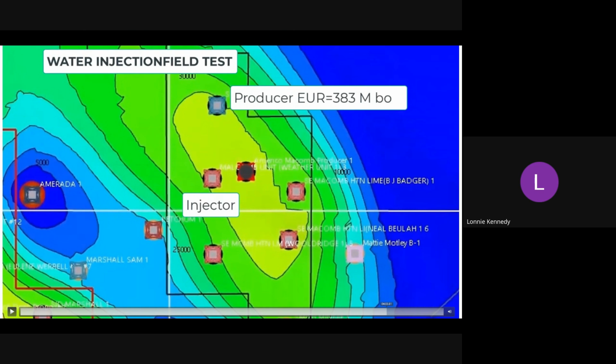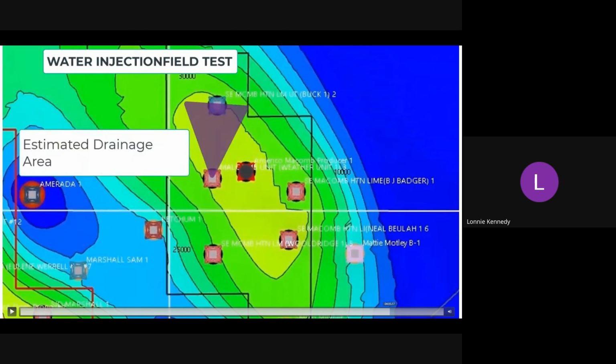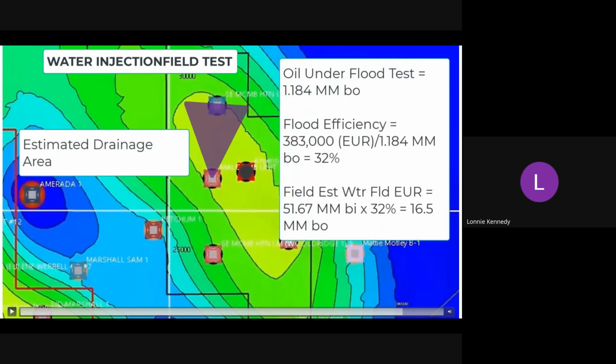1,000 barrels that he'll be able to produce out of this well. So what's his efficiency on that? You can establish a radius of drainage for the well. Then, in the model, under a reasonable drainage area, how much oil is there in place? The model says for that area there's almost 1.2 million barrels. We're going to produce 383 out of it, so that's telling us he has approximately a 32% sweep efficiency, which is pretty good.